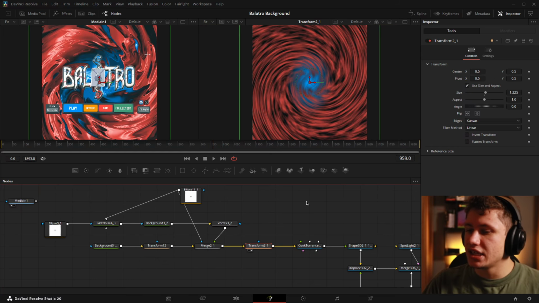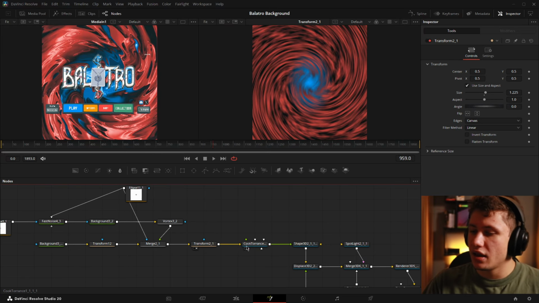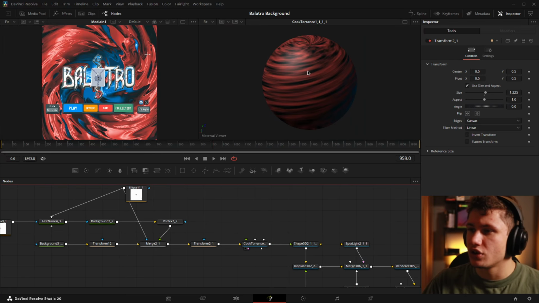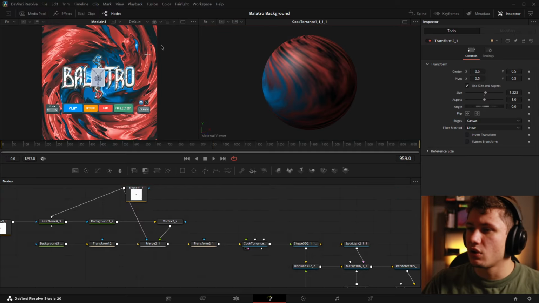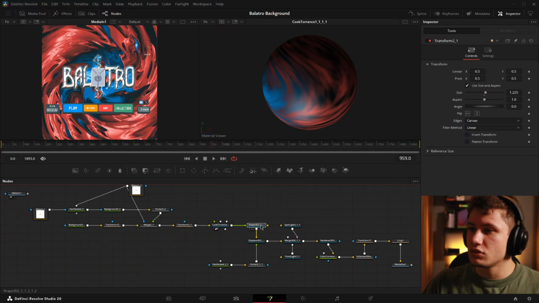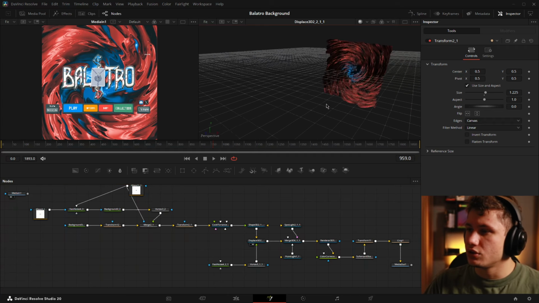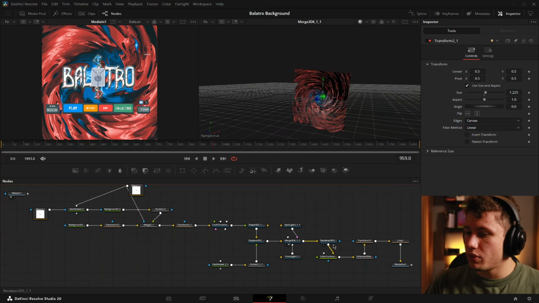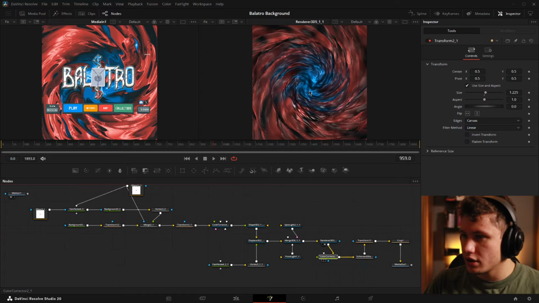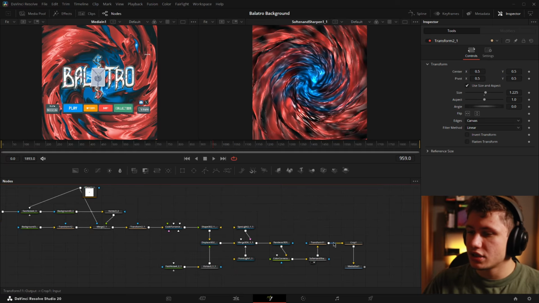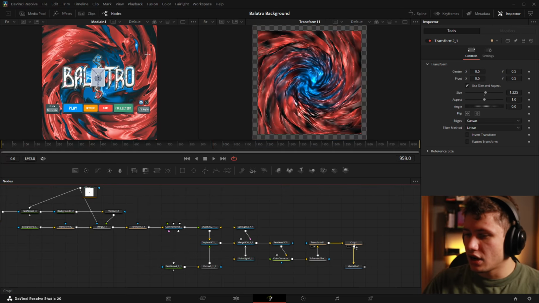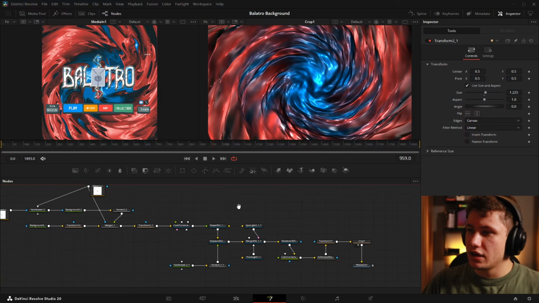After that, I'm going to size the entire thing up, and then just like with background 1, the whole thing goes into a cook torrents node where we can create our reflection data. Then just like with before, that becomes our shape 3D, which we're then going to displace. We're going to light it up. We're going to plug it into our render, throw some color correction on, soften and sharpen, size it down before cropping in, and there you go.